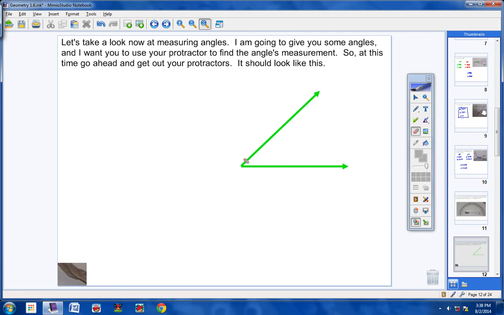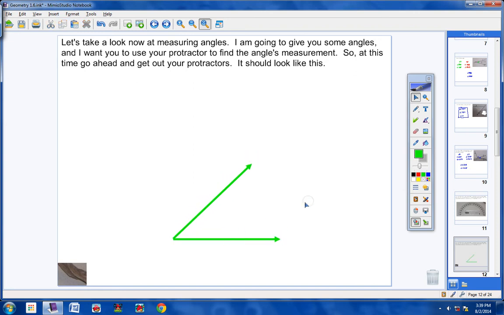And now in your notes, I'd like you to draw an angle that looks approximately like this angle here, okay? So go ahead and do that now if you would, please. Go ahead and get out your notes. Well, you should have your notes out, but go ahead and draw an angle that looks approximately like this, okay? Now, please listen to me carefully. And the supervising teacher might need to pause the video and walk around the room and make sure everyone understands where to place your protractor, okay? Because if you don't place your protractor in the correct place, then you're going to have problems.